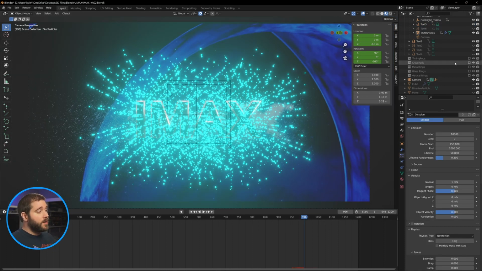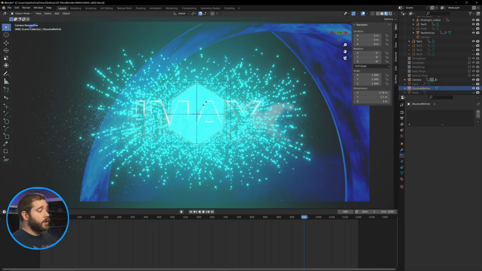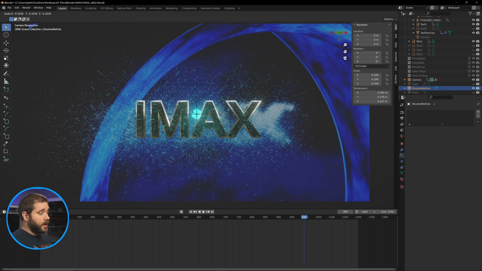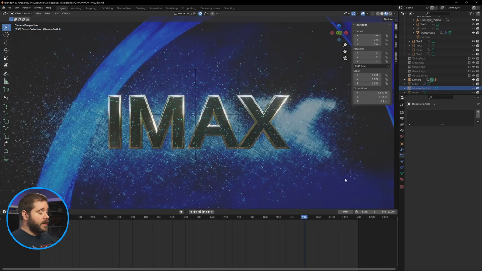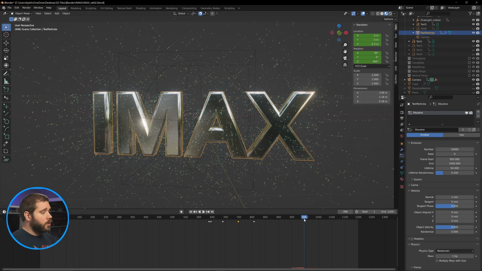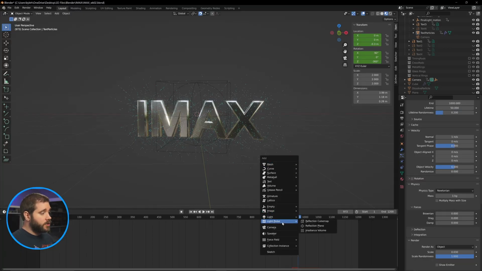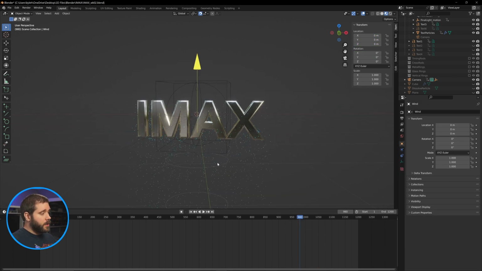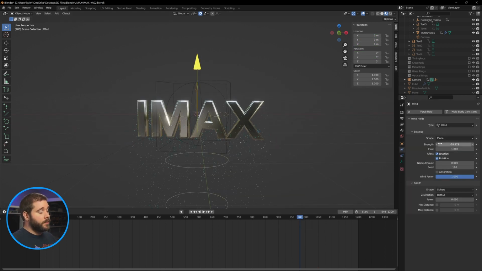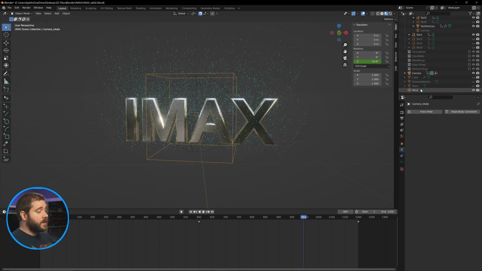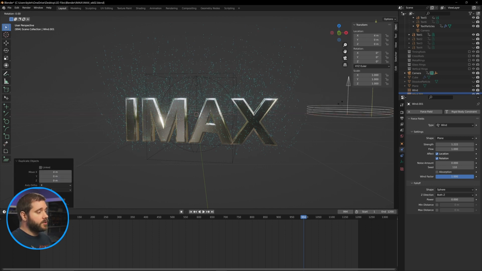If you need to scale them down even more, you can also just turn on the particle itself and scale that down. Now I can just hit H to hide it again. If we want to control this a little bit more, we can add in some forces. So you hit Shift A, you can go ahead and add in some wind. It's shooting the wrong direction from what I would assume, so I'm going to go over to its parameters. It's negative right now. I'm just going to make it positive. You can see that now it's blowing them the other direction. I can add in a second one and we can kind of curve it, change its value a little bit.